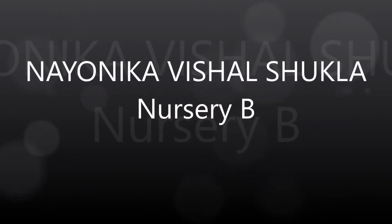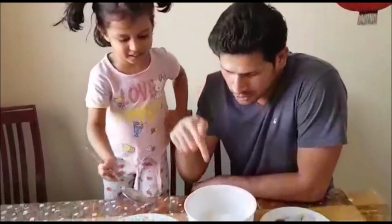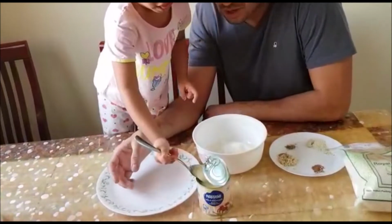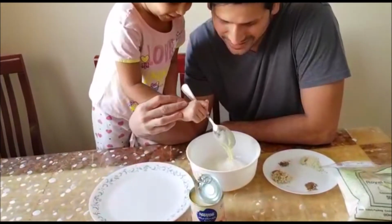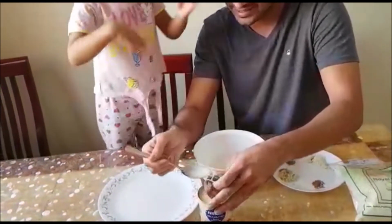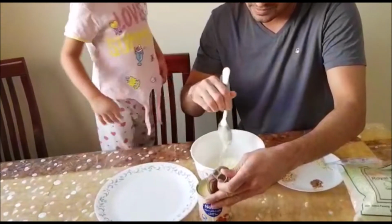Neo, what are you preparing? Coconut laddu for Mama. Very nice. How do you make it? Add this. Wow. Hold her hand. Very nice, Neo. Amazing. Now we will make the balls.